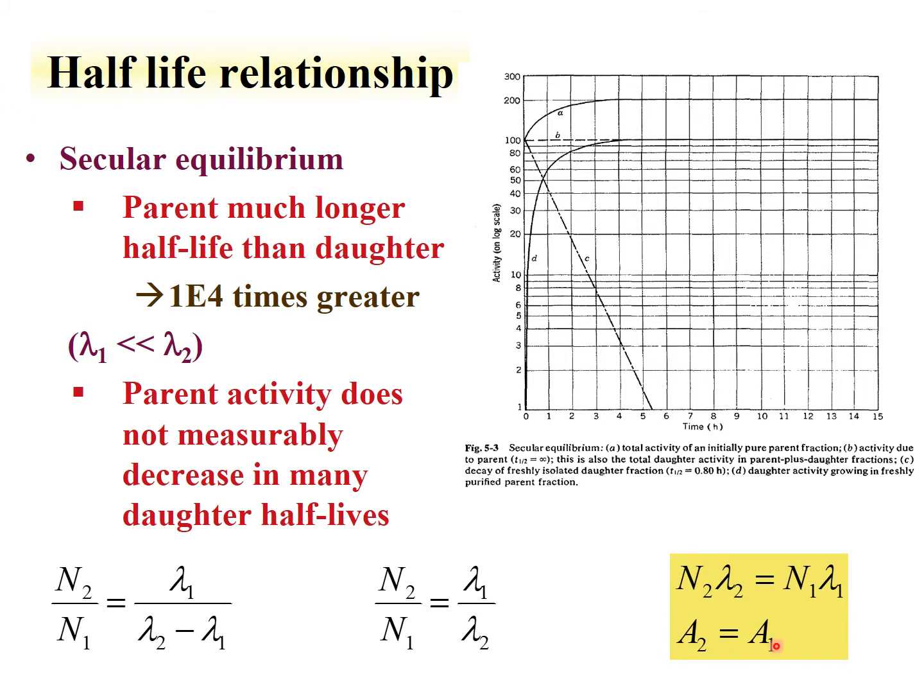what we get over time is that the activities of the two become constant. Because if I were to take this equation, n1 lambda 1 is equal to n2 lambda 2. So this equation, our transient equilibrium, since this value is small, we basically eliminate it from the equation for the secular equilibrium. And then we get these conditions, and the key condition being that the activity of the daughter winds up being equal to the activity of the parent.